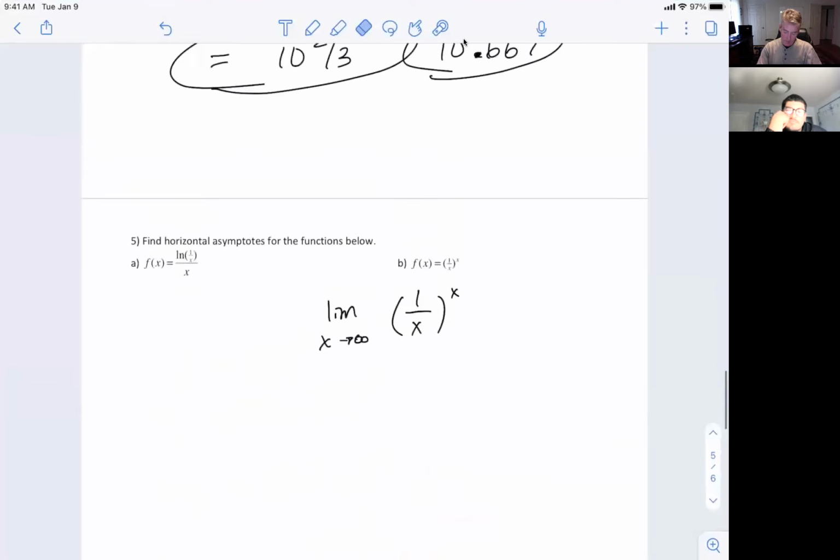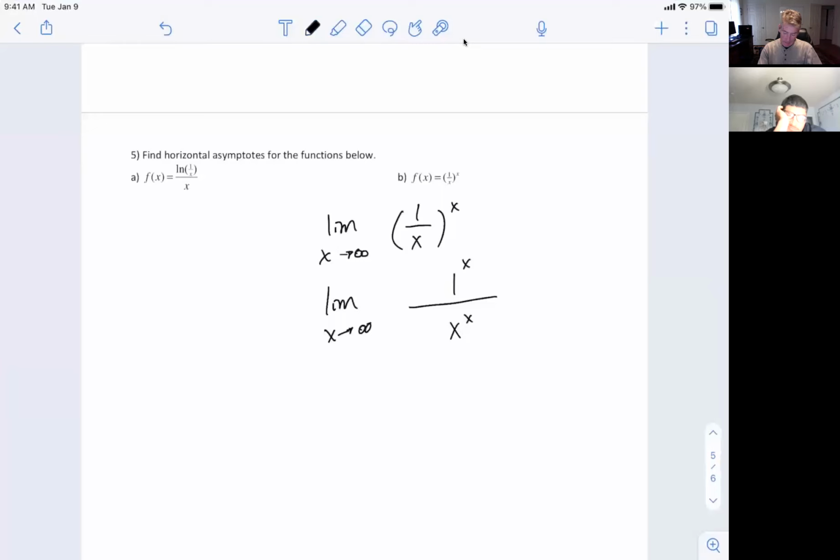And that is, go back to the original problem. If you have a fraction that's raised to a power x, that means the top, which is a 1, is raised to x, and the bottom is raised to x. And then this part means you have 1 times 1 times 1 times 1 times 1. You just have a bunch of 1s. So if you multiply 1 by itself a whole bunch of times, that means it still equals 1.